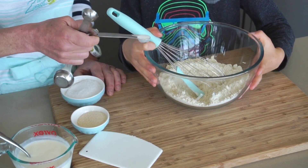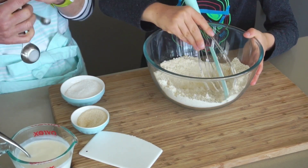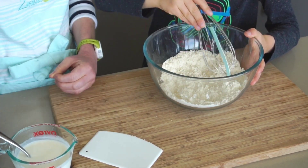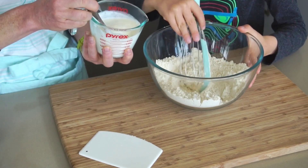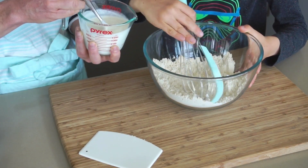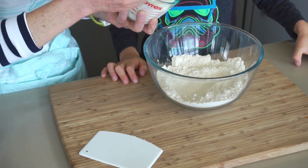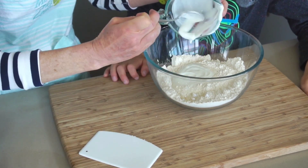Myles is going to mix this up with a whisk. We've got a half a teaspoon of baking powder, a half a teaspoon of sugar, and two teaspoons of salt — just whisk all the dry ingredients together. Then we're going to add yogurt. Why yogurt? Because it makes a really nice tender flatbread with a little bit of tang and it's nice and healthy. In here we have a cup of whole wheat flour and a cup of regular flour. We're going to switch to the spoon because it's going to get a little too thick for the whisk, and mix all that yogurt in.